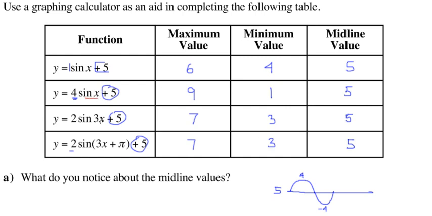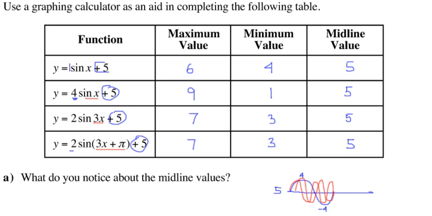Notice how they kept tweaking the contents in here, and it didn't matter at all. These things have nothing to do with the midline. They have to do with how fast the waves are, like their frequency or their period, and with their phase shift. But these things don't affect the maximum and minimum. Max and min are vertical stuff, and the phase shift and frequency are horizontal stuff, so they don't affect each other in any way.